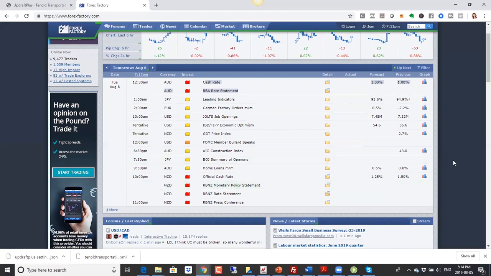Other than that, some other developments in the market here. We have had escalations between US and China. So the trade war negotiations haven't gone that well. Last week, President Trump actually announced that as of September 1st, he was going to put more tariffs on Chinese imports into the US. And as a result of that, we have seen China change the way they're approaching this. So their strategy has now changed. Before, they were all about appeasing the US and working with them and being diplomatic. Now they're actually going in the opposite direction.